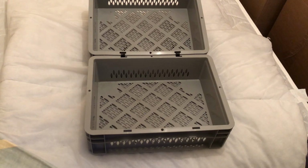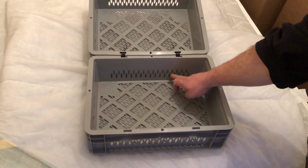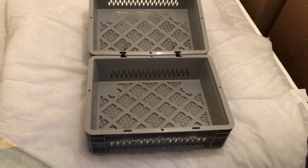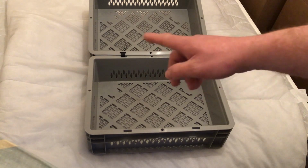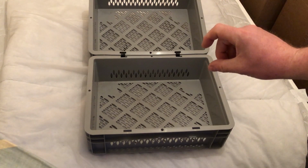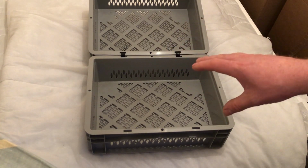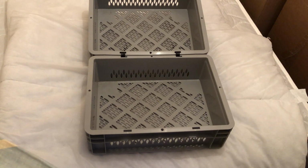Well, like whelk pots around here, the last whelk pots I had, I think they were about 12 kilo, 14 kilo. But obviously they were stand-ups and these ain't going to be quite so heavy. So what I'm planning to do is pour in, say, 1 inch of concrete in here. I ain't 100% worked it out yet, but I'll put a plastic fish sheet in here and pour concrete in it until it comes 1 inch up the side. Measure the volume of the concrete as I pour it in, I can then weigh it, so I know exactly what volume I want for what weight.